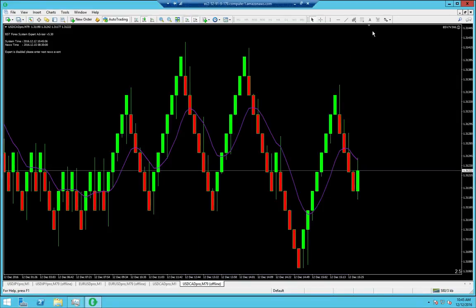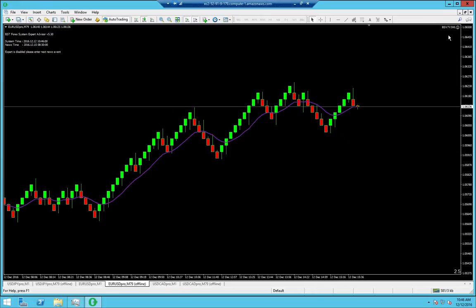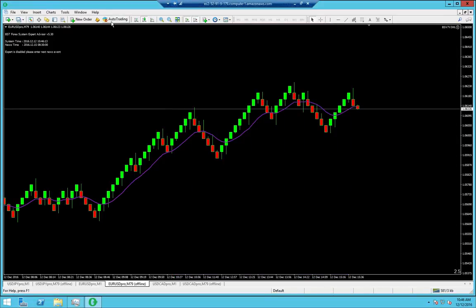Now what are we looking for next? We have smiley faces. Smiley face, smiley face, smiley face. If we do not have a smiley face, what do we have to check? Let's go to common, make sure it looks exactly like this. Still don't have a smiley face? Well, maybe the auto trading button needs to be clicked. It could be red. We got an unhappy face. This bitch ain't cooking. Auto trading's on, and we are cooking.